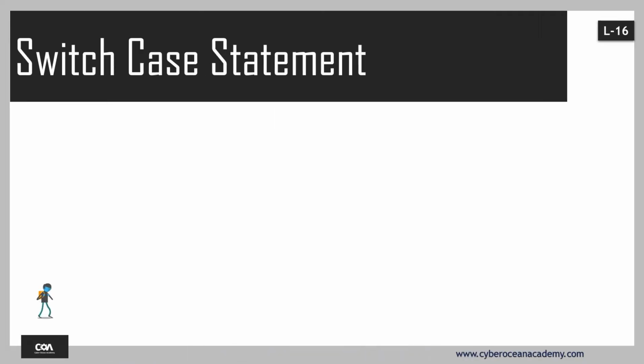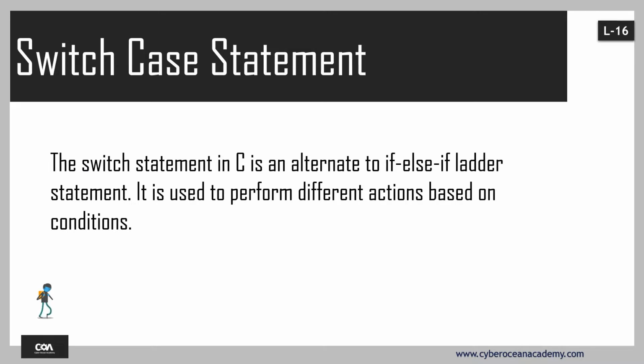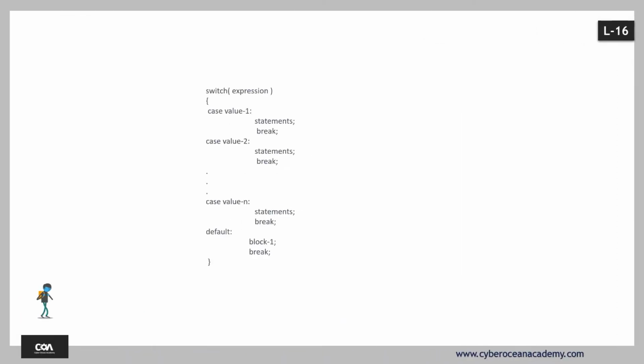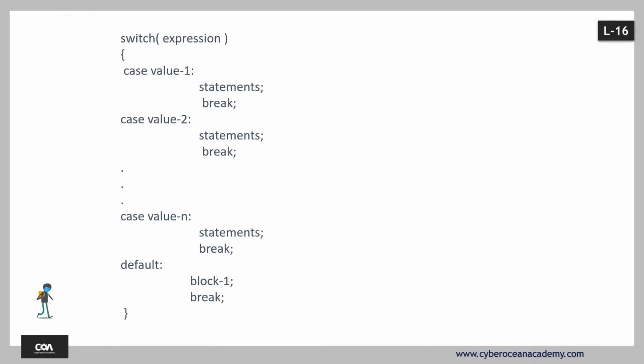So what is a switch case statement? You are already familiar with the if else ladder. So the switch case statement is nothing but an alternate way of writing an if else ladder. Okay, where basically we perform different kinds of actions based on conditions, guys. So it is a kind of if else if ladder statement. But here, we have to perform different actions based on some conditions. So let's first see the basic syntax of a switch case statement.